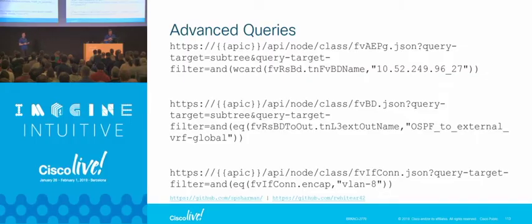And the last one is one that I use all the time, which is: tell me all of the interfaces where I've got VLAN 8 configured. Because for those of you that do a static binding on an EPG, and it says VLAN already in use, you're like, okay, well, where's that in use? Which tenant, where does it live? So now I'm going to query all of the interfaces in the whole system looking for an encap of VLAN 8.